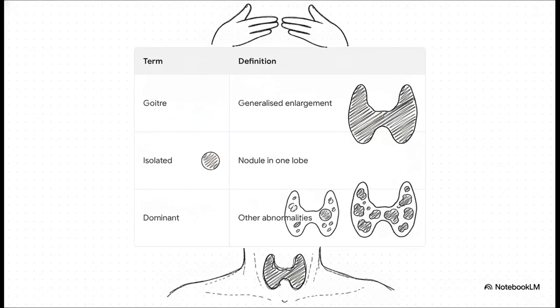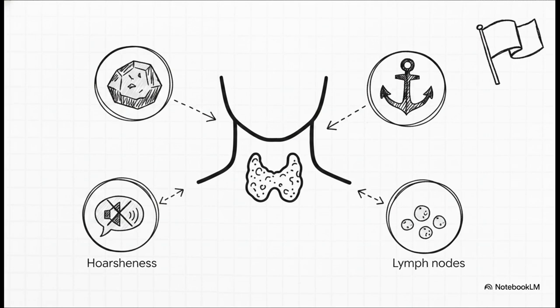as a dominant swelling. Now, while your hands are on the patient, you are actively hunting for red flags. Texture alone is a bit tricky, sure, since tense cysts can sometimes feel hard. But a genuinely rock-hard, irregular swelling that feels completely fixed to the surrounding structures, that's a massive red flag. And if you combine that fixation with hoarseness, which points to a recurrent laryngeal nerve palsy, or if you palpate enlarged cervical lymph nodes, well, that clinical picture is almost diagnostic of malignant disease.